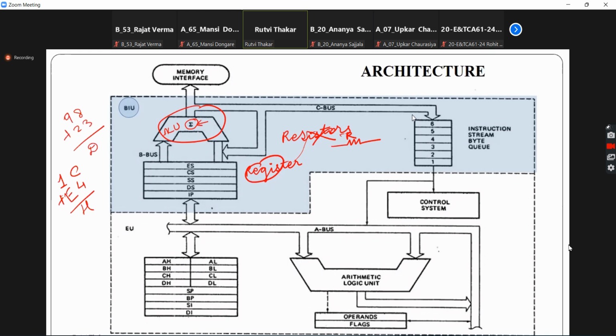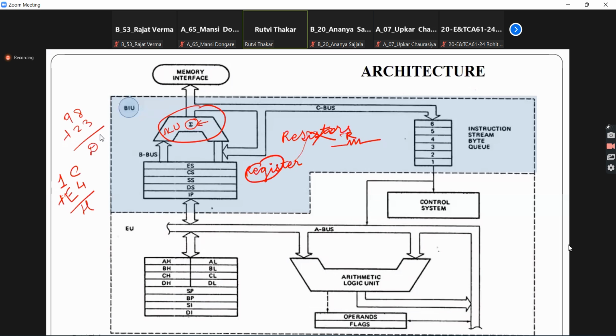So you should see what the arrows are. You should know the arrows. If it starts from this and also has an arrowhead at this end, that means it is bi-directional. What do you mean by bi-directional? You can send and you can receive. The transmission of data can be done to and fro this particular ALU. Now if I want to do addition, I need to give data, right? So 98 and 23 or 1C and E4 should be sent to the ALU, right? So it will receive data from here or from here, anywhere it can receive the data.